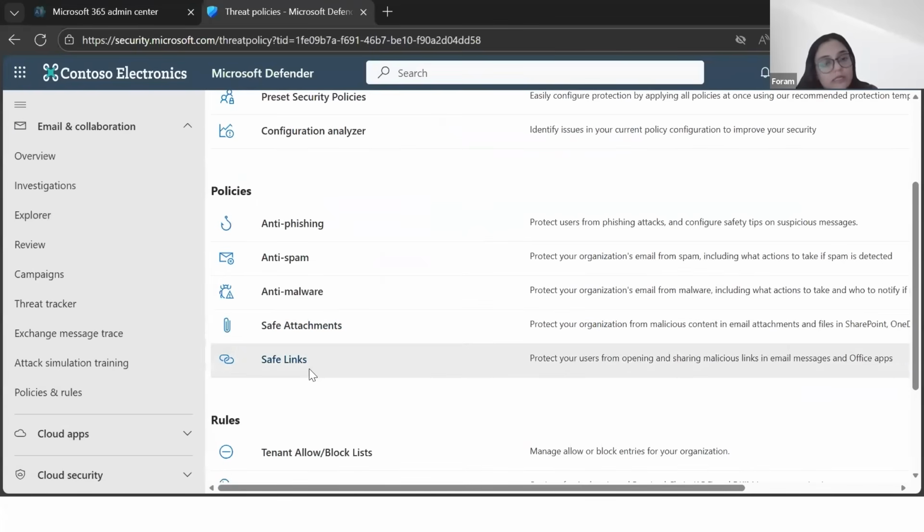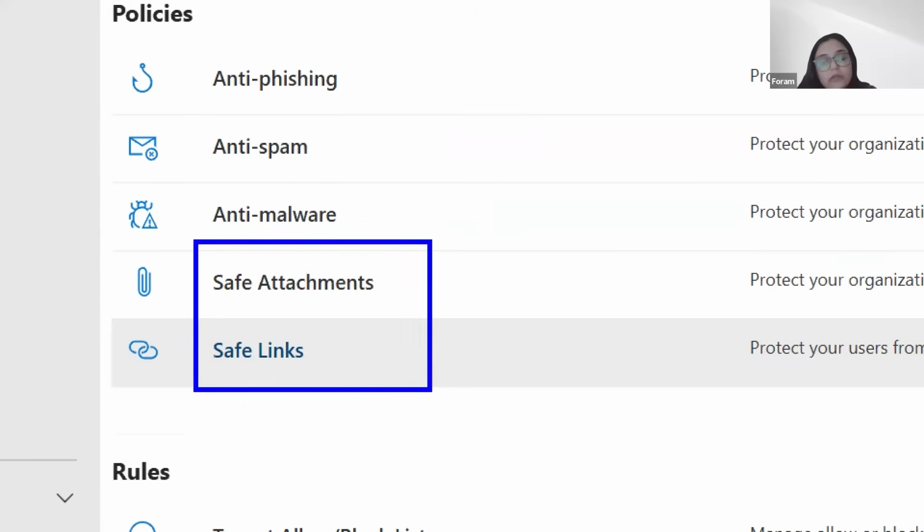Safe attachments and safe links critically monitor your attachments. Before the email reaches your inbox, the attachment will first run in the sandbox environment and its behavior will be analyzed. If the attachment is correct, it will be reattached. Otherwise, it can block your email account, the sender's email account.